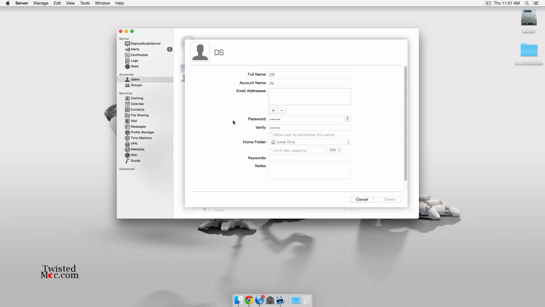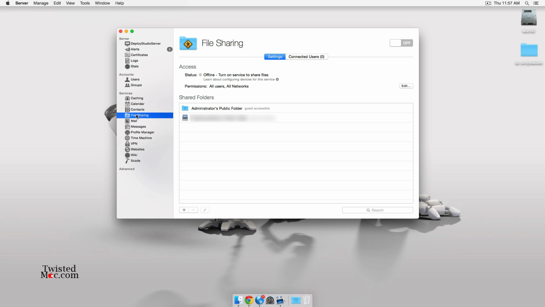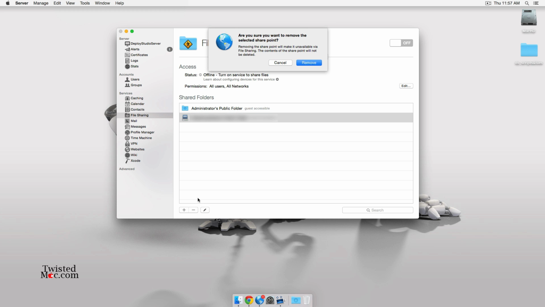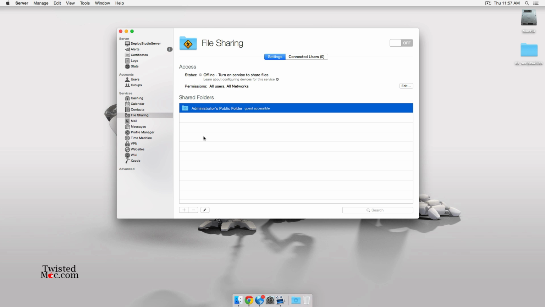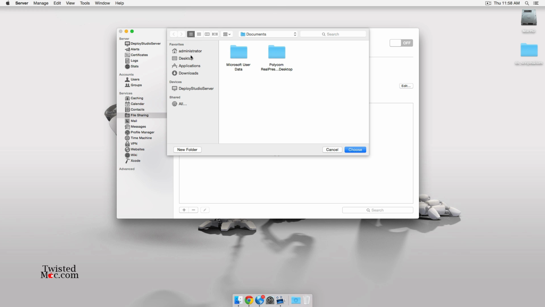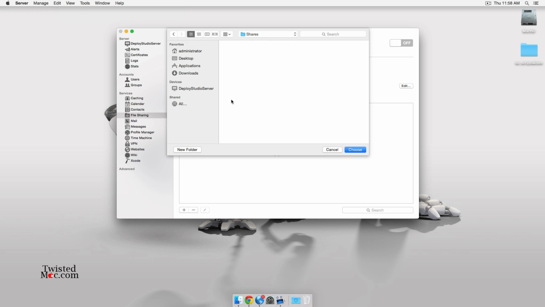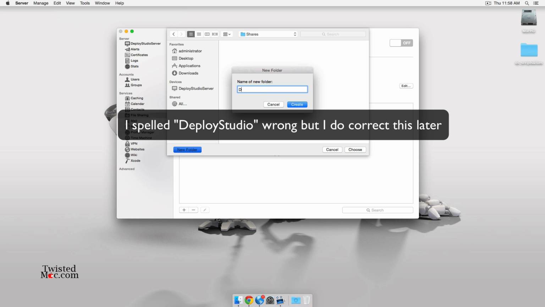And once this finishes up, the next step is I want to create an actual SharePoint. If you have any in here that you don't need, I would just get rid of them all. And then you can create your SharePoint for DeployStudio. What I normally do is I create a shares folder at the root of the hard drive, and then I have my SharePoints inside of this.